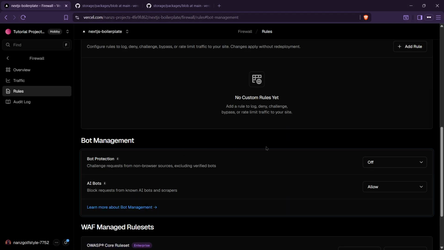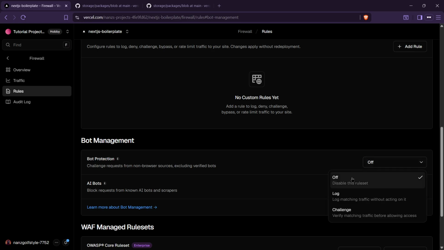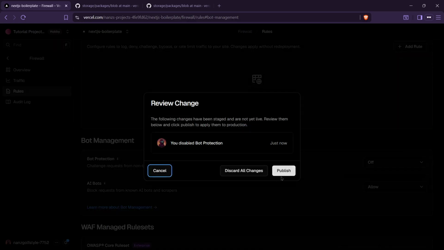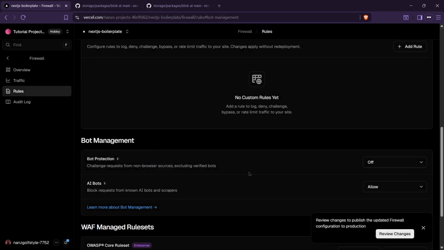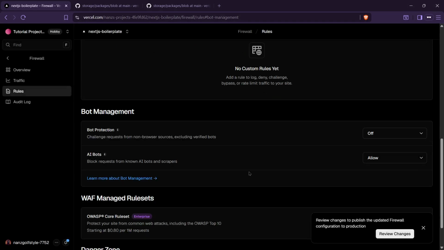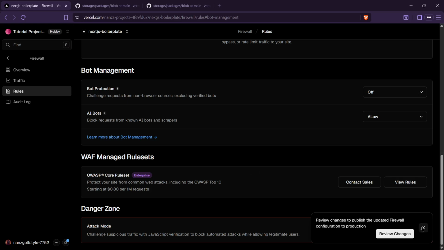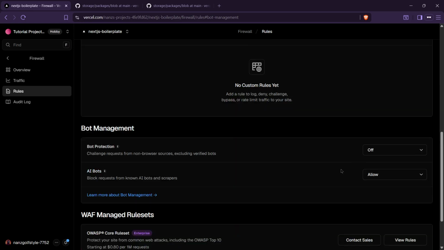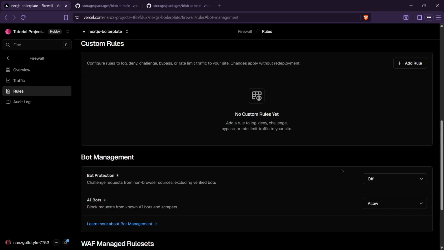To verify it's working, open an incognito or private browser window and visit your site. If the checkpoint is gone, you're done. If you're still seeing it, clear your browser cache and wait a few minutes for it to fully clear. You may also need to wait for Vercel's Edge cache to refresh, which typically happens within a few minutes.